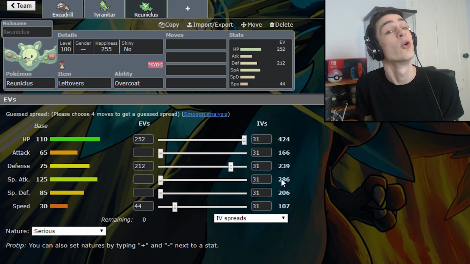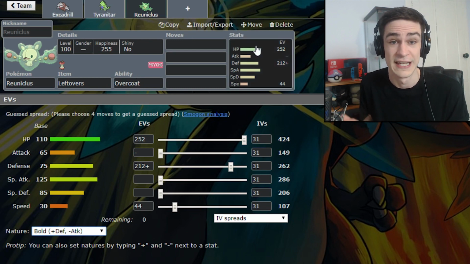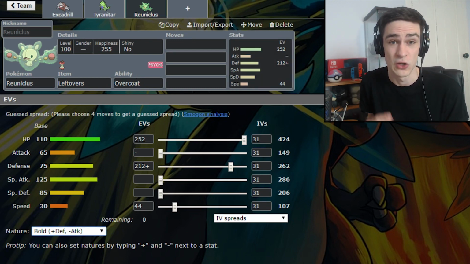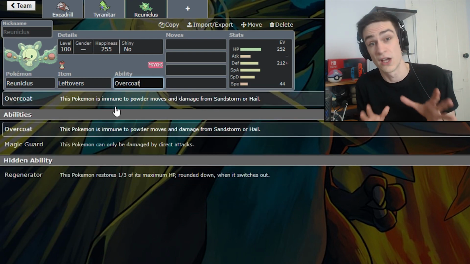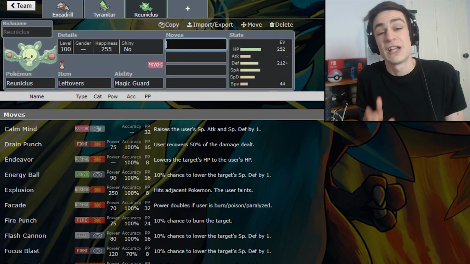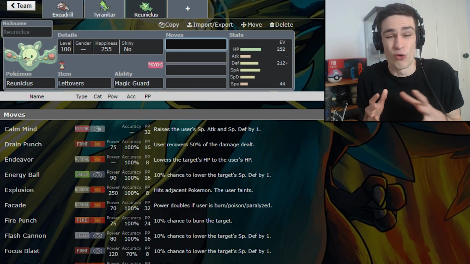These speed EVs are important because they allow Ryu Nikias to outspeed Toxapex, which is the thing that it's here to check, counter, whatever. Now, the next part of the reason that it's so good against Toxapex is that we're actually going to be running Magic Guard here. You might see a lot of these guys running Regenerator because obviously Regenerator is a really strong ability, but Magic Guard here is really, really good as we're going to be running a setup set and it's rather bulky.